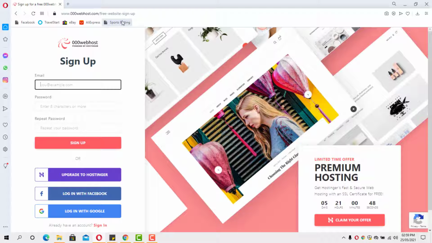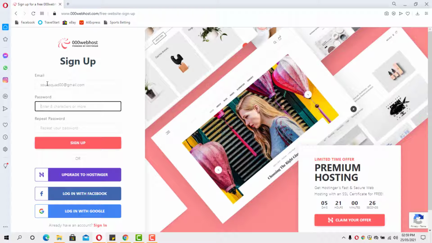Okay, so here is where we have to put our email and a password. Please use a password that is well encrypted. I also advise that you use a Gmail preferably. I've tried before to use other email providers like Yahoo, and it didn't really work.